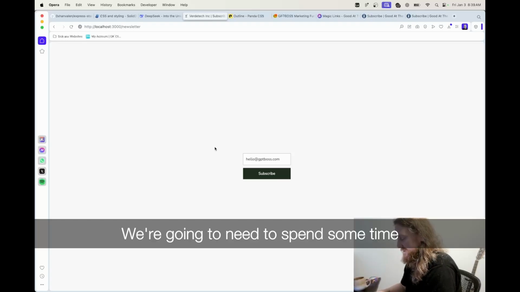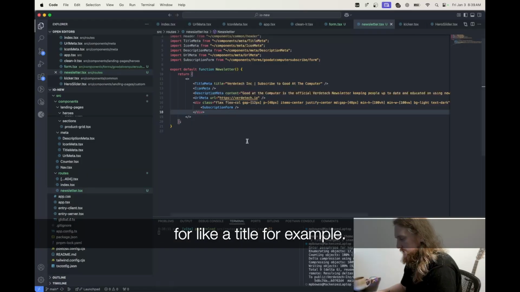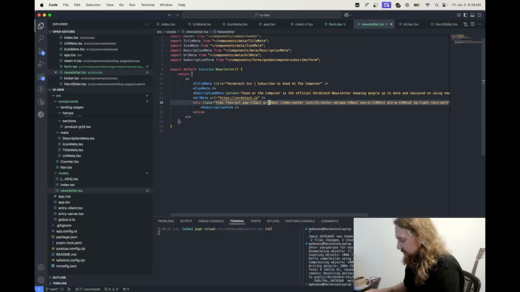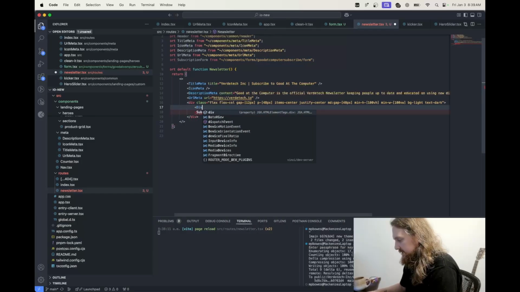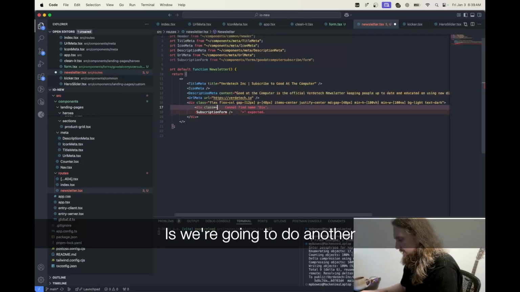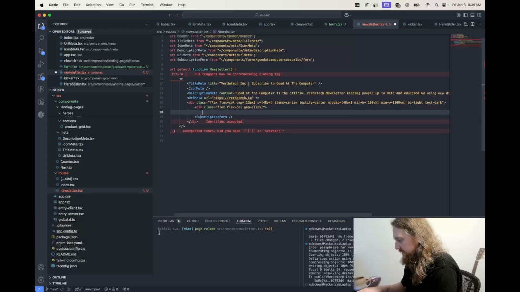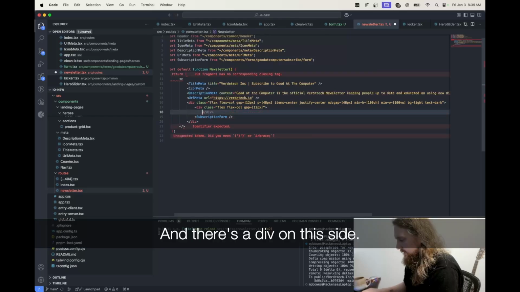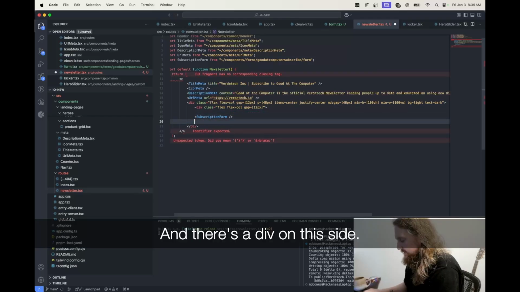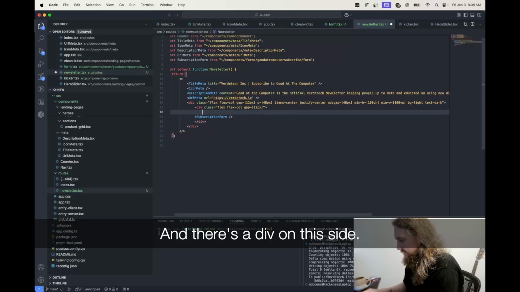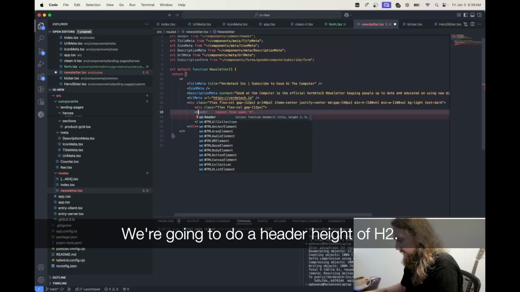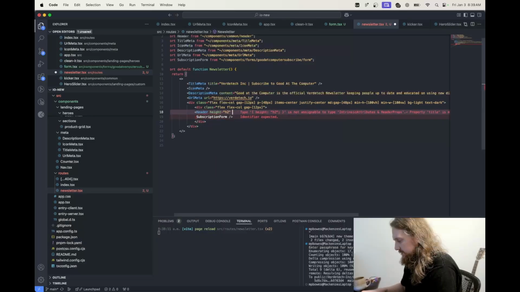We're going to need to spend some time thinking about what we want to do for a title, for example. So I could come in here, div class is, we're going to do another flex call with a gap of 12. And there's a div on this side. We're going to do a header, height of h2.